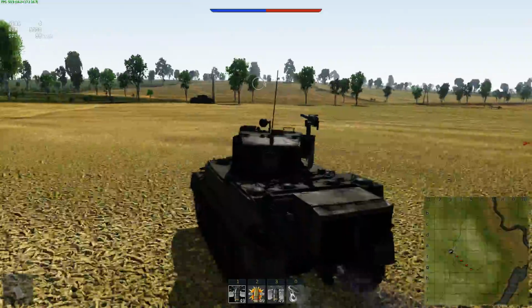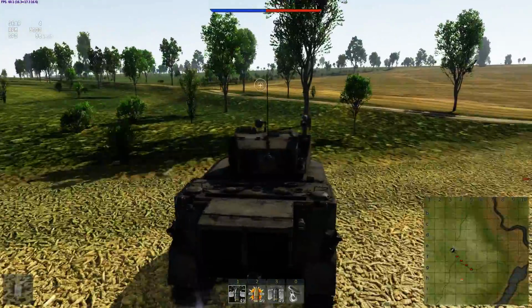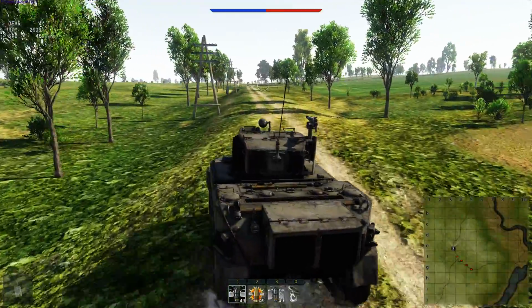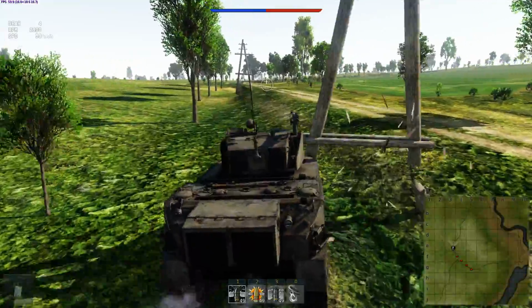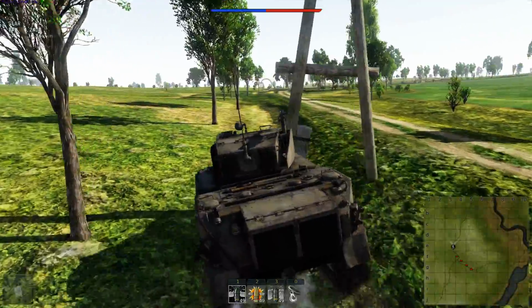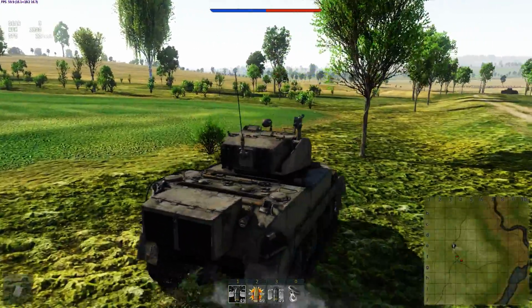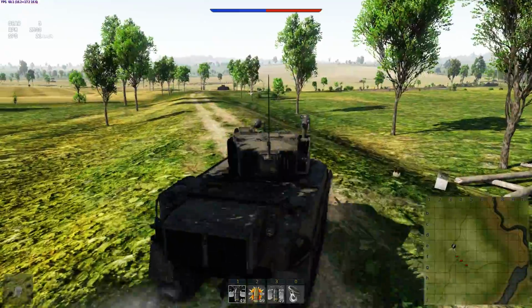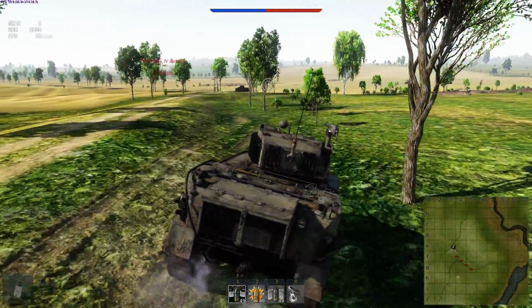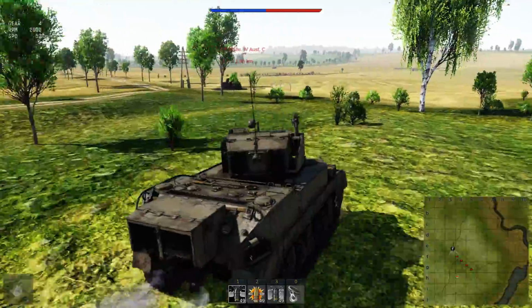What you need to be aware of, in particular with the M5, M3, and M4 models of tanks, is that they are very easily tipped over because they are tall tanks. So when you take those tight corners over tilted terrain, like I'm doing right now, there is a small slope here, you have a chance of flipping over. So be very careful when trying to take curves over inclined terrain.